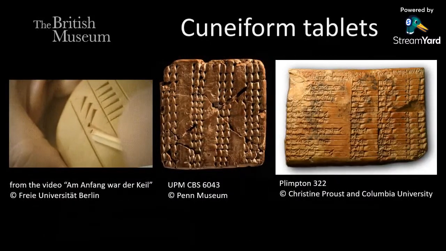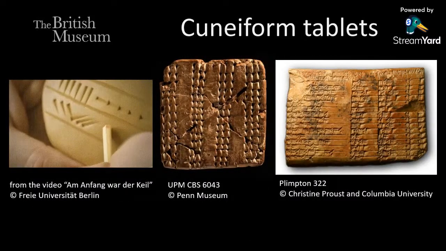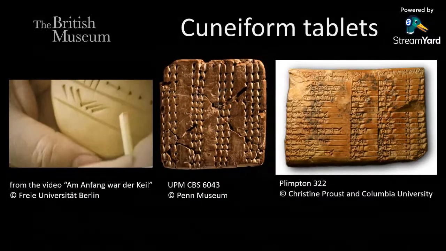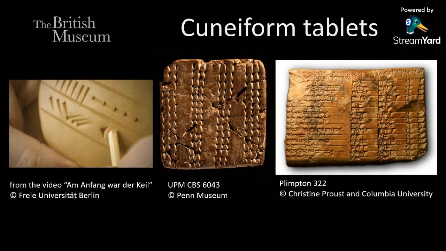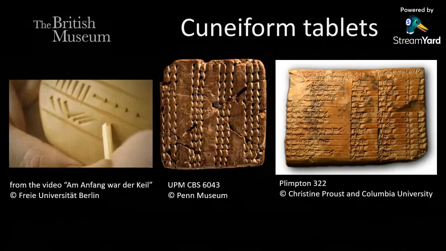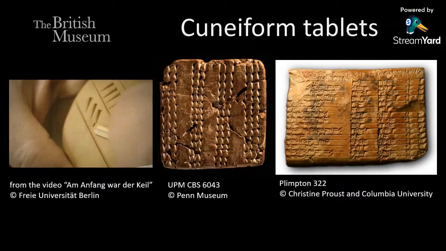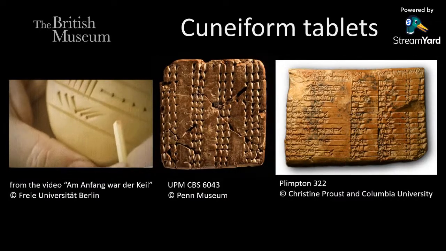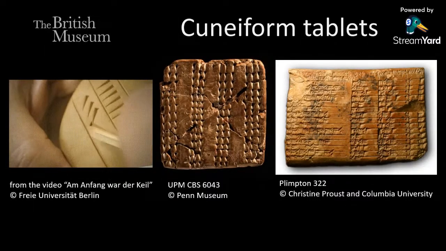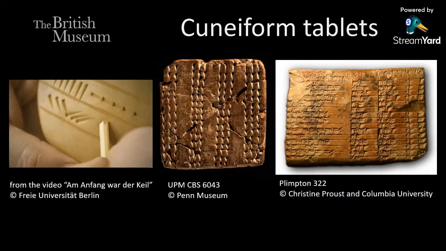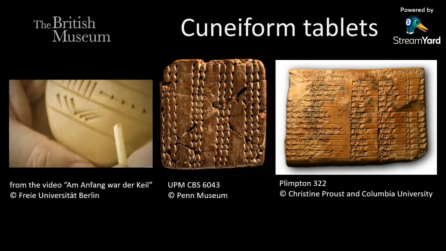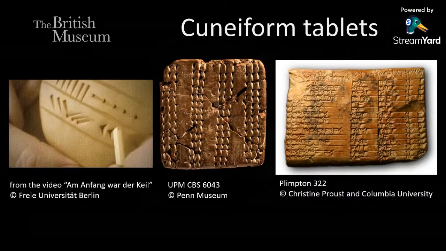So firstly, I want to talk about cuneiform tablets. Cuneiform is one of the earliest writing systems, and the name comes from the Latin for wedge-shaped. In order to create this text, a piece of, for example, reed was impressed into a clay surface, as you can see in this reconstruction on the left-hand side here. The two tablets to the right of that are quite well-known. The one in the middle is the so-called first day of school tablet, thought to be from young people who were learning how to become scribes, and they would practice by writing the same character repeatedly on a tablet. So this tablet just consists of the same character repeated again and again.